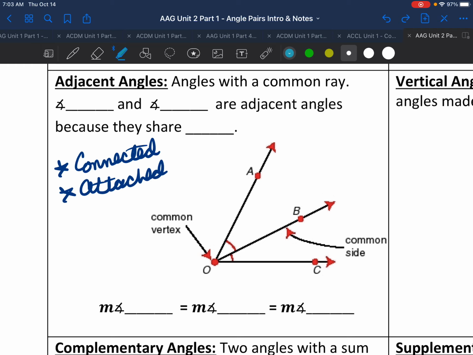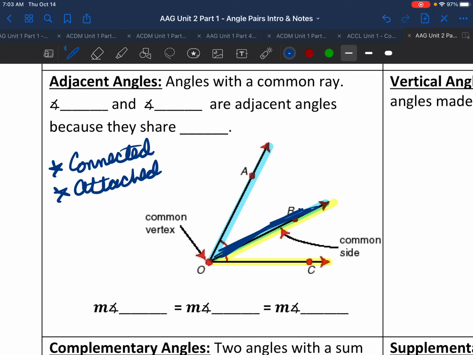I think about it like the colors yellow and blue together make green. Watch, if I highlight this angle AOB, I trace it in blue. If I trace the other angle below it, angle BOC, in yellow, then the overlap, the part that's shared between them, turns green. So basically, they're sharing or touching at ray OB. This ray right here is ray OB.